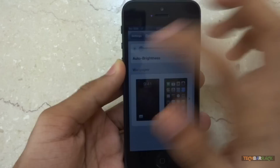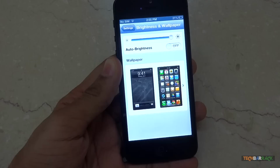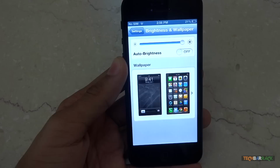As soon as I increase the brightness, you can immediately make out that the brightness quality and the brightness level of the iPhone 5 is extraordinarily high, and it's really good because the brightness should be as large as possible because it helps you to read the text more clearly if you're in a very bright area.